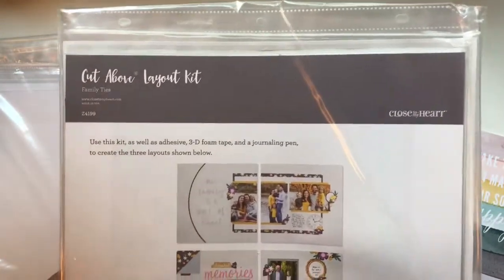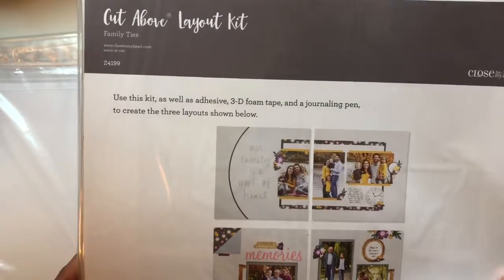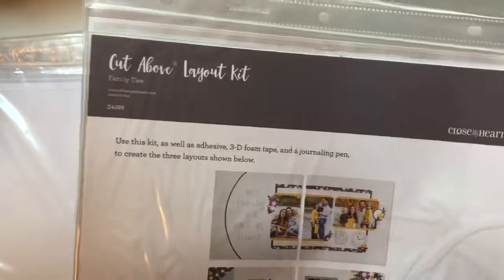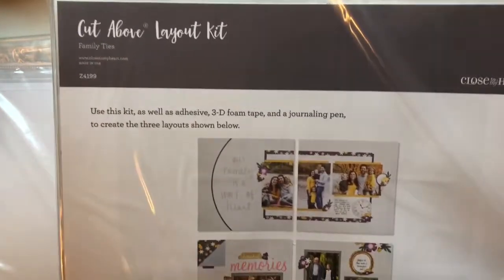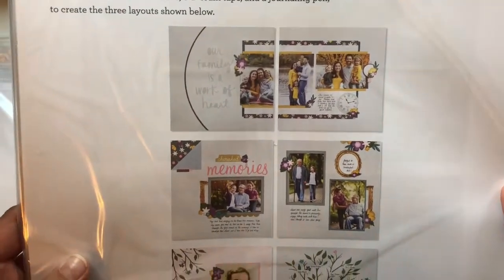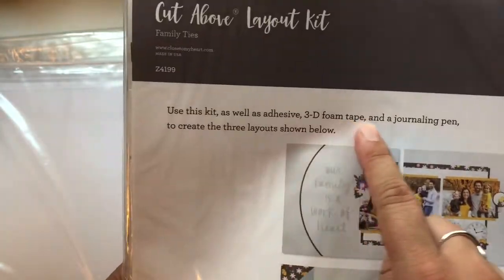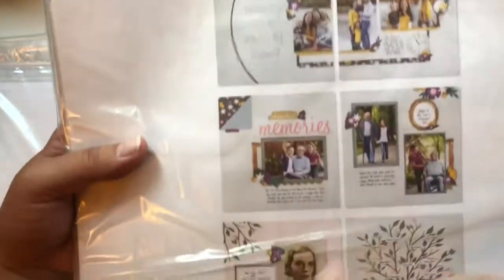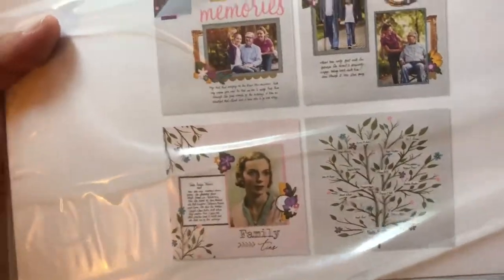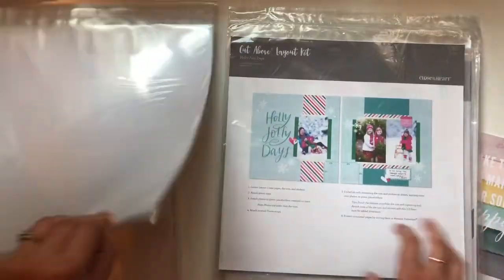And then you could also just order monthly. This kit right here, I got because I'm a consultant and I ordered in August, and that was just like a bonus they threw in. So being a consultant pays off. You get bonuses, you get to order things early, you get a discount. So definitely hit me up if that's something you're interested in. But back to the subscription. You can also just order monthly, and that's $17.95 plus $4.95 shipping. And you're going to be billed monthly, and you'll receive it monthly until you cancel.